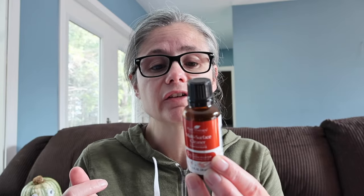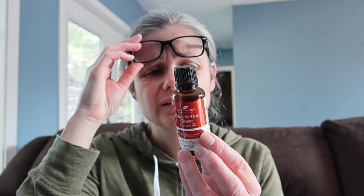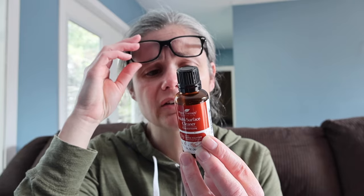Now, as for the scent of the products, they both smell very nice. They are light fragrances. They do not linger. They don't make me cough or choke. They did smell pleasant. The Germ Fighter smells mostly cinnamon to me. I think that's the major scent that I'm getting from it. It's not overpowering. It's not overwhelming. It does smell very nice. The essential oils that are in it are frankincense, lemon, eucalyptus, cinnamon, clove, rosemary. So it does make a nice scent.